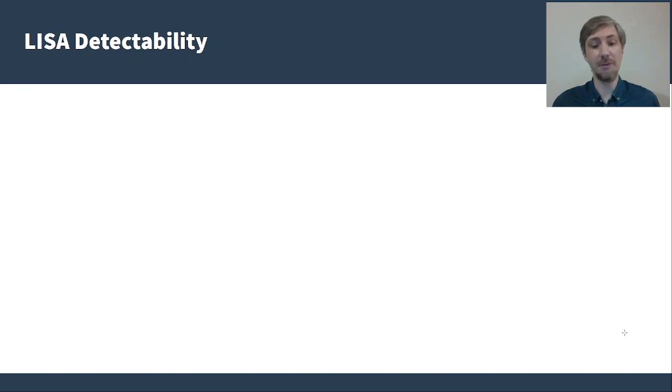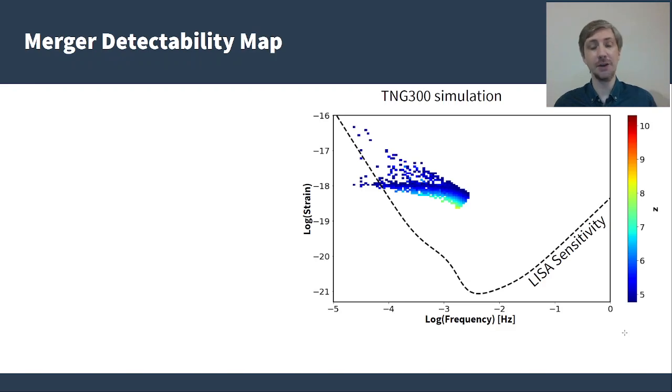So the last thing I want to mention is what this means for detectability of mergers with LISA. One thing we can look at is the mergers from the TNG 300 simulation. This is only the mergers above redshift 4.7, so that I can do a direct comparison to Asterix. You can see we have quite a few mergers that would be detectable by LISA, tending towards the low redshift rate of any given redshift range that we consider.